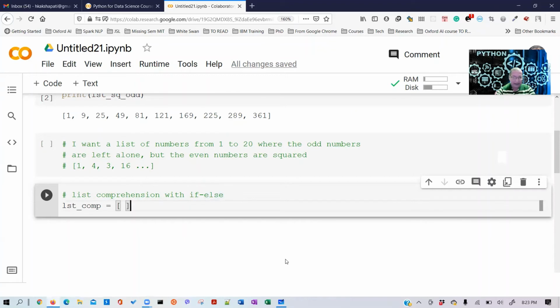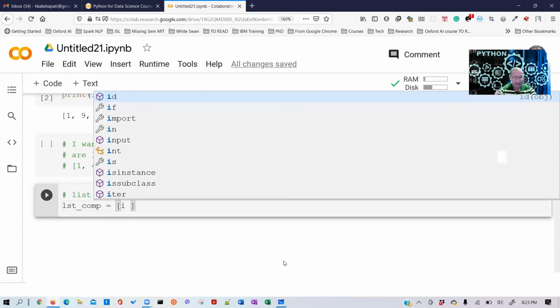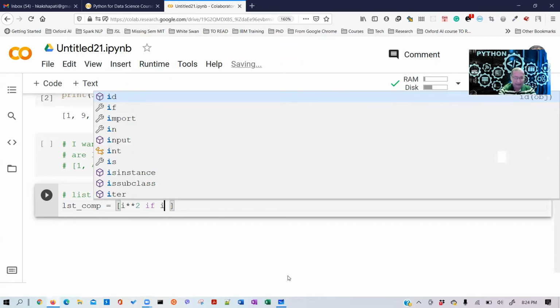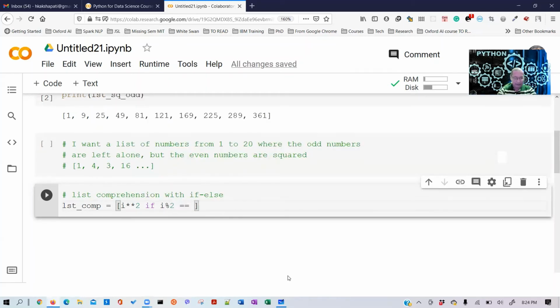So here, what I can do is, because I want the even numbers to be squared, I'll write i squared if i percent 2 is equal to 0.